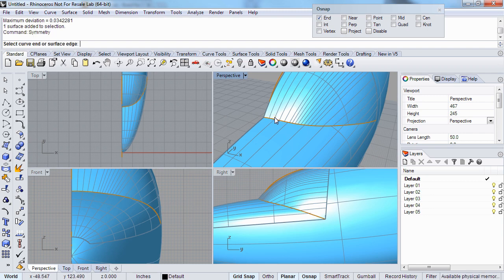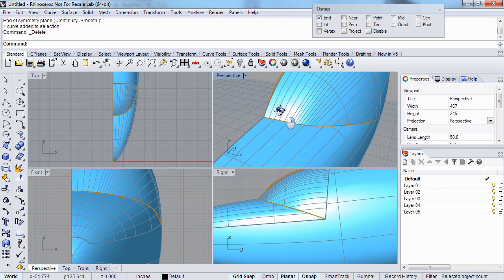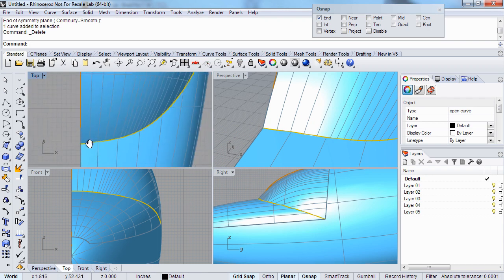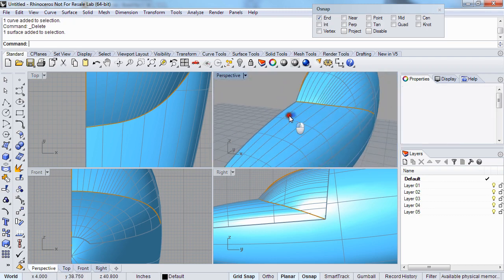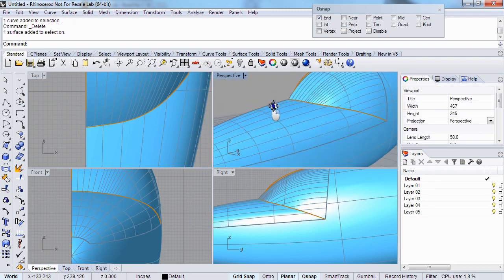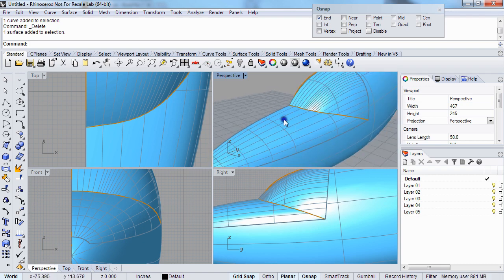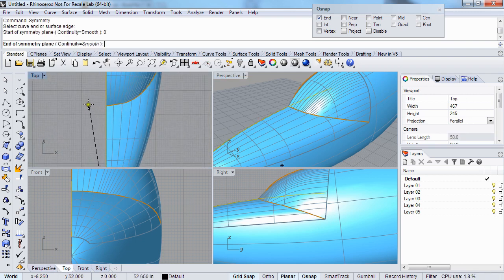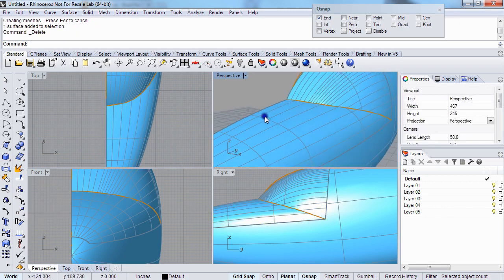So I'm going to take this curve and use the symmetry command on it. Select the end of it here, to sort of fix the symmetry at the very end. Although something looks a little funny here about that. Yeah, the intersection's not... There's a little bit of an angle to it there. Come to think of it, I'm not sure I matched up. I didn't do the symmetry on this side of this surface either, so there might be a little crease there too. So let's run the symmetry command on this surface here and see if it changes it enough to be a problem. I don't think it does.